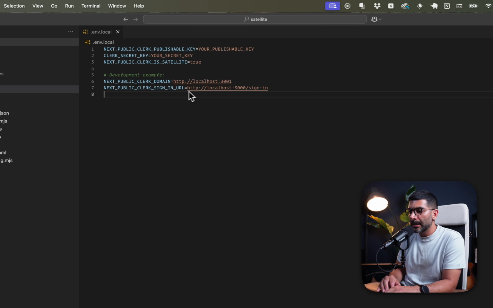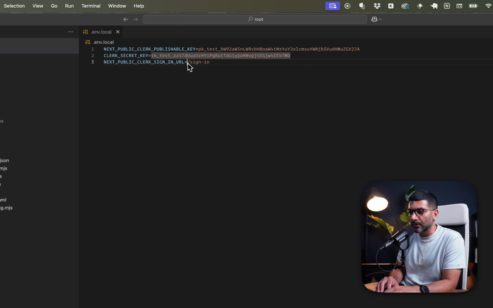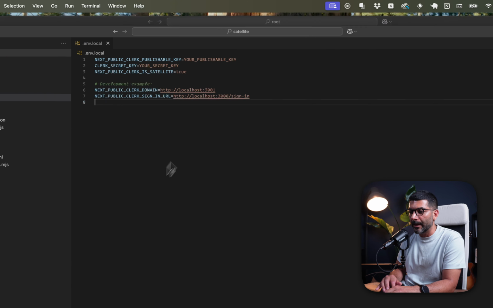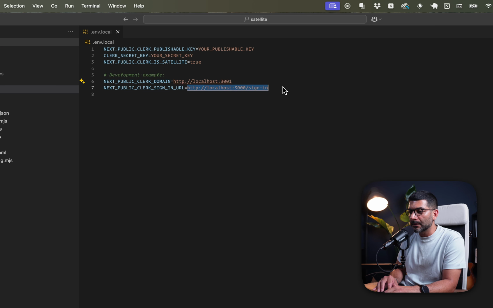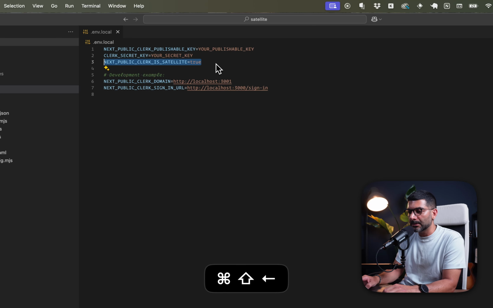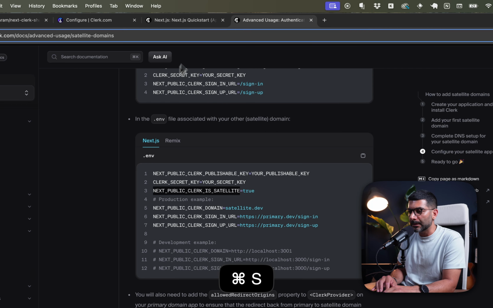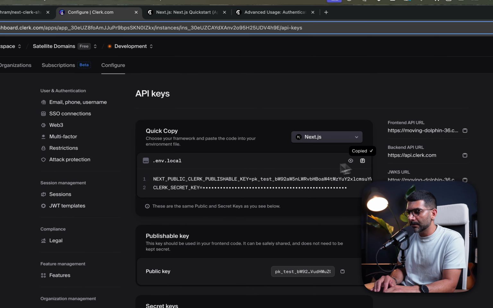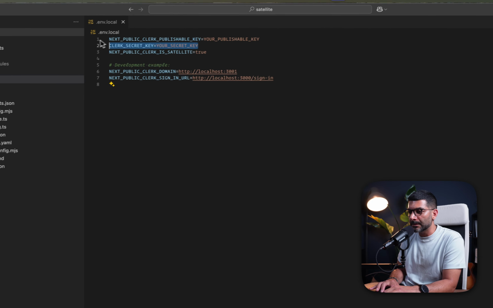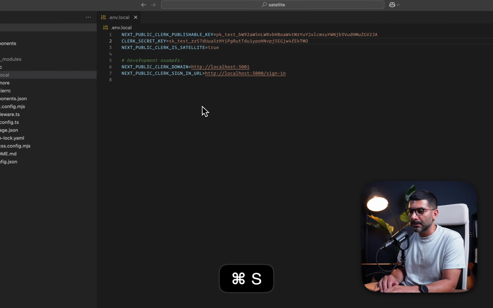First of all, it's not just /sign-in, it has the full path, and it is pointing to the primary domain. So all we need here is just extra is this satellite true, and then the actual domain for the satellite and where the sign-in lives. Okay, so let's also get our credentials here inside of our satellite. All right, so these two are also set up.